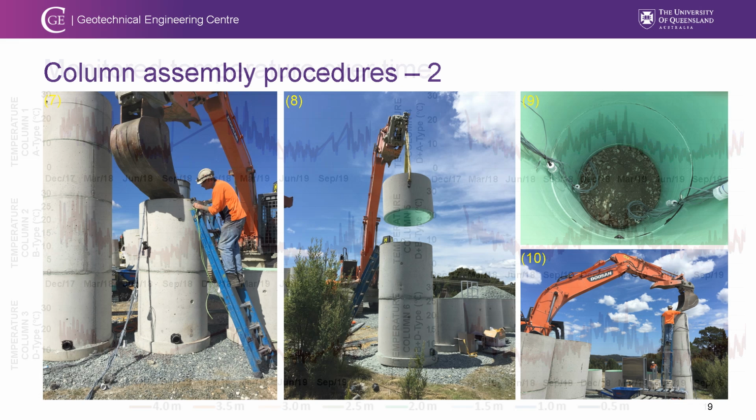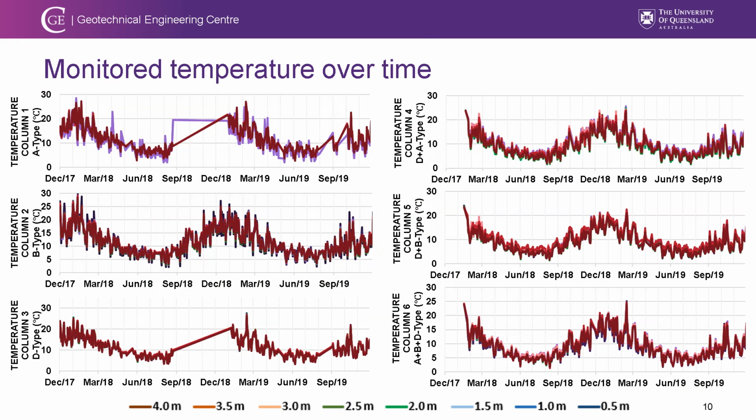So here are the results. The temperature fluctuation of the 6 columns is shown on the screen. There are clearly 2 types of fluctuations. One is the daily fluctuation, which averages 15 degrees Celsius. The other is the yearly fluctuation, where during the winter, which is June, the temperature is around 5 degrees Celsius, whereas during December, the top temperature is around 25 degrees Celsius. Remember that this is in the Southern Hemisphere, so the summer is in December.